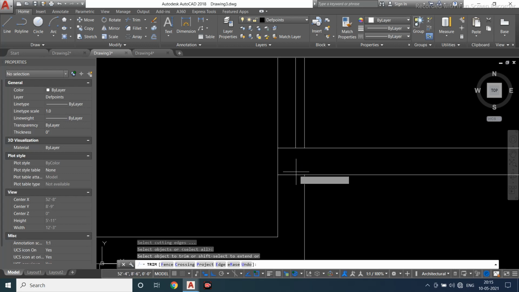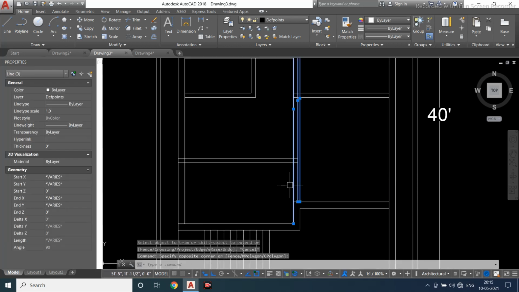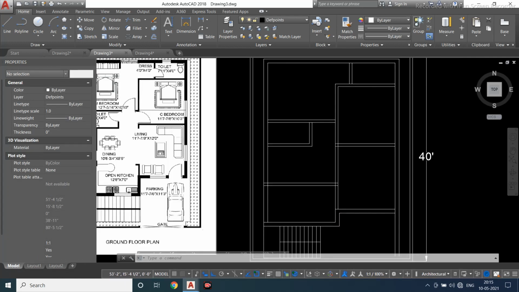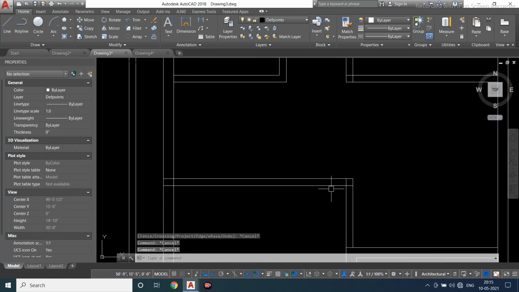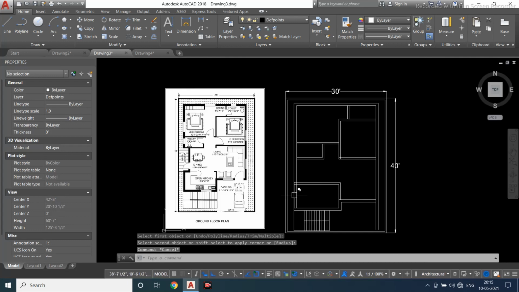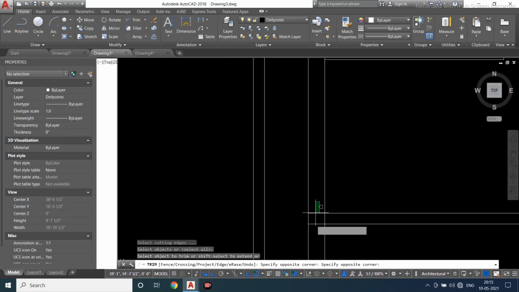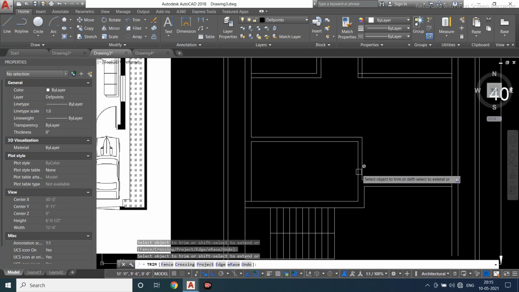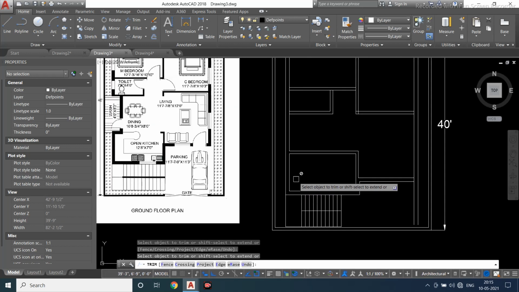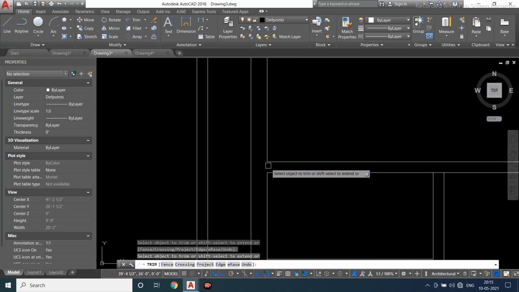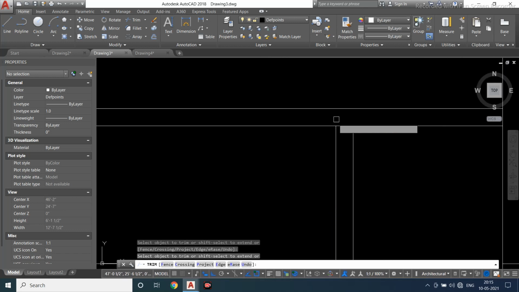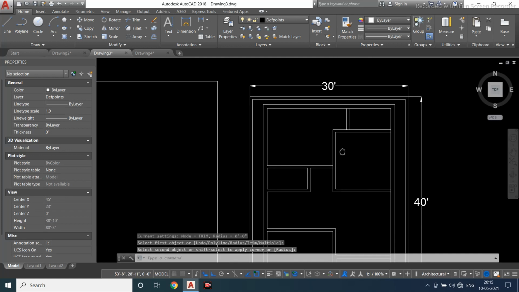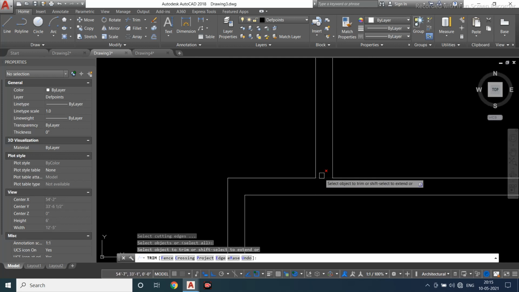So over here you have to trim it. So you have to fill it out over here. Wherever lines are there which are not necessary, you can delete it. So there will be a continuity. So all over I'm deleting. You can make your own plan, but at starting stage I'm just giving you a reference plan.